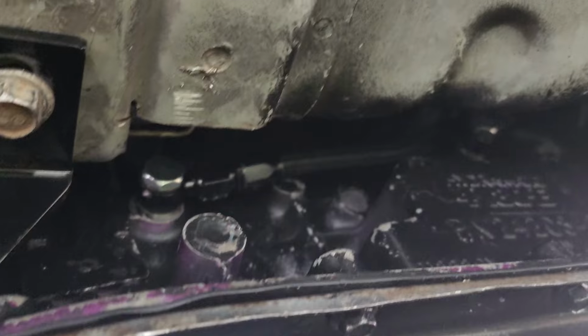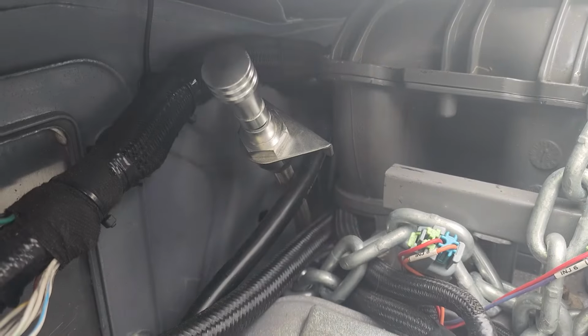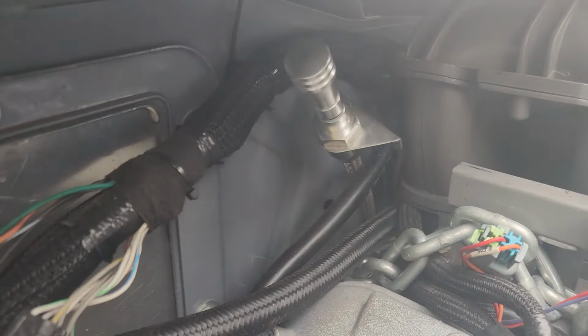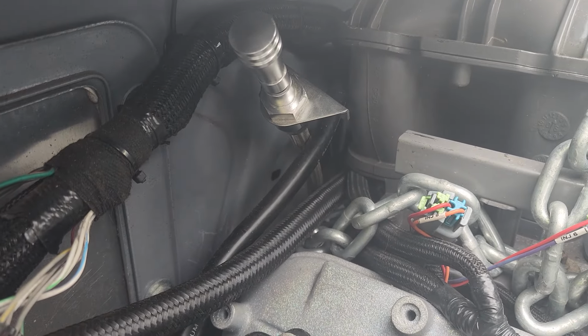And now we're gonna move on to the other stuff, like this here dipstick, and filling it, swapping out the accelerator pedal. For now, this will do. It'll make it easier to access. Let's go ahead and fill the transmission.